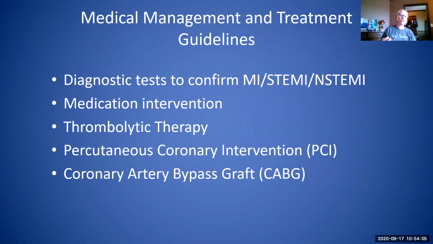Usually your non-STEMIs are a result of other disease processes. Shock is one sometimes. Anemia, severe anemia. If a patient comes in with a hemoglobin of 4, their heart is not getting enough oxygen. So that can cause cardiac damage by not having that oxygen supply. So that's how you know that it's not an emergent, let's rush them to the cath lab, because if they don't have ST segment elevation, it's not heart related.